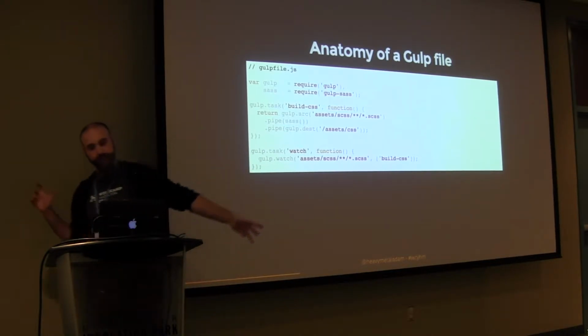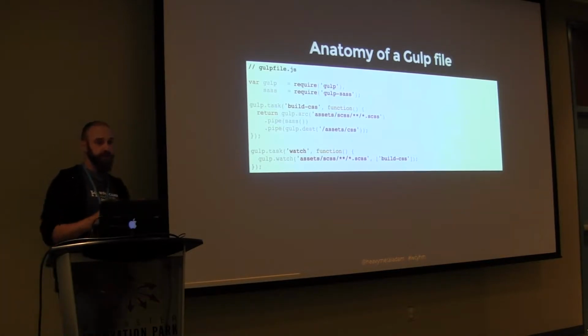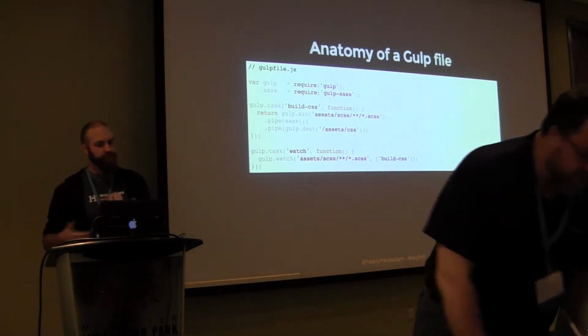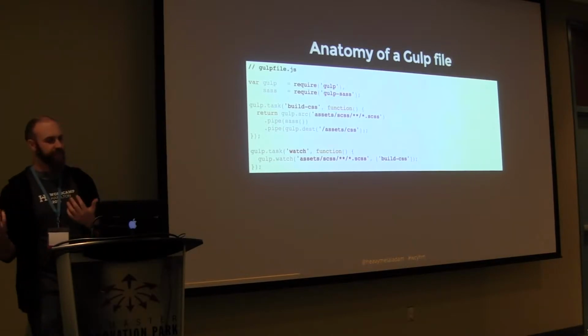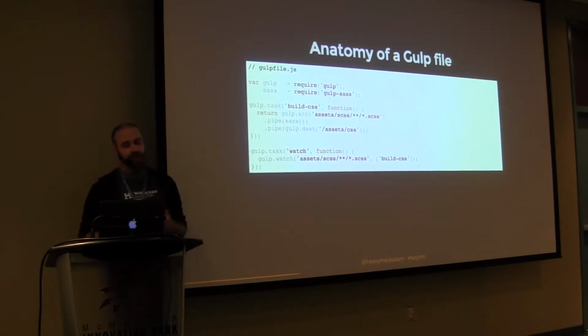But that's not really doing anything automated for us. Whenever I type in gulp build CSS, it'll run that. But then I have to keep typing that over and over again. And that kind of defeats the purpose of what we're doing. So that's why we look at this watch functionality.